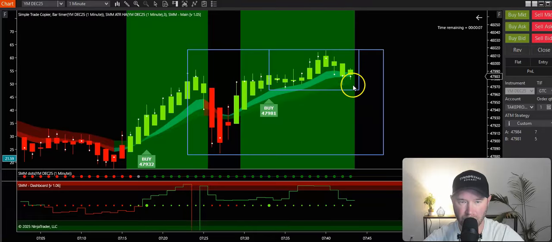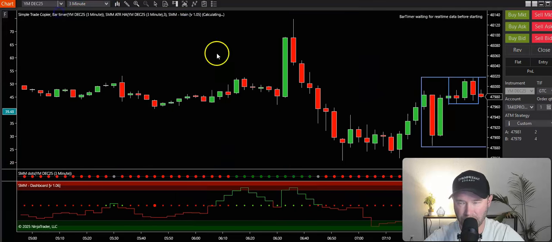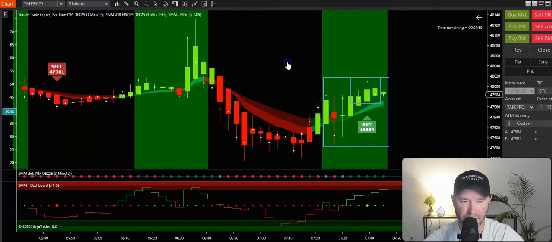If we end up breaking below here, this is where I could see a reversal. You know, something we can do too is if you look at the 3-minute time frame, are we having any patterns that are setting up? You know, right now this is just still consolidating a little bit. So this could still see a big push to the upside.